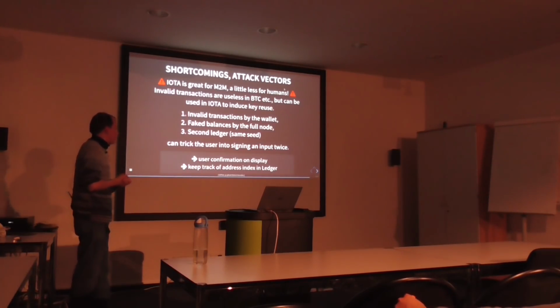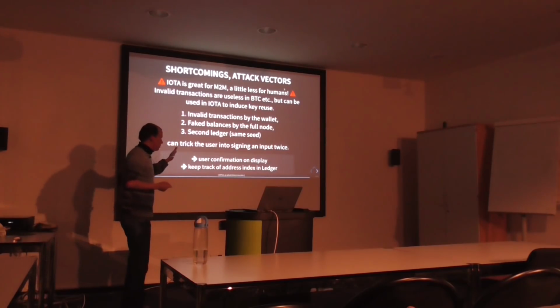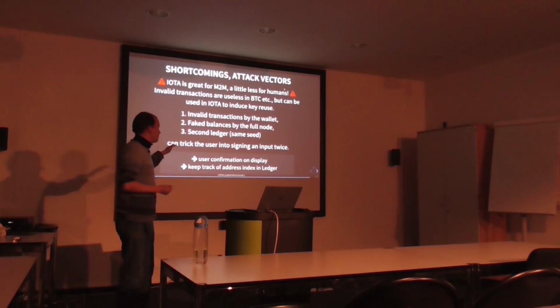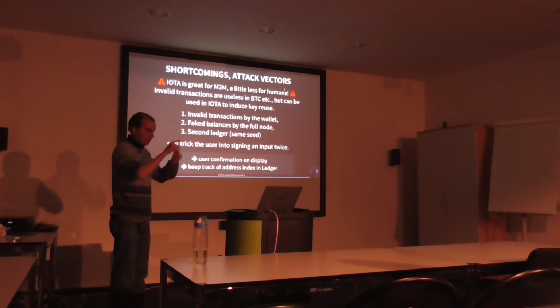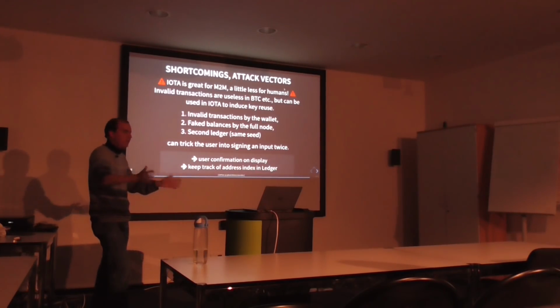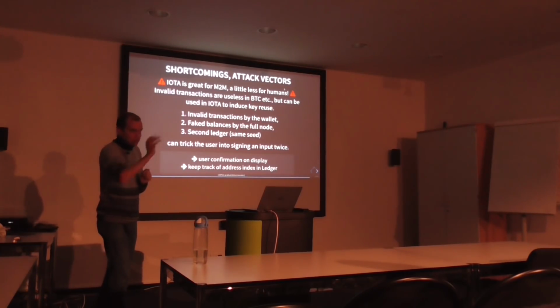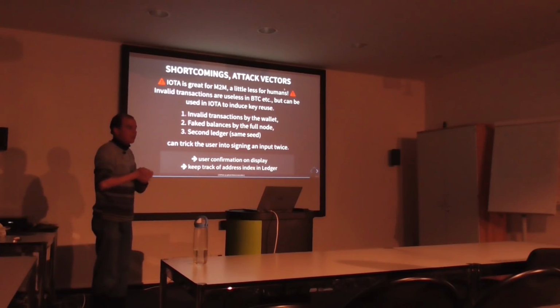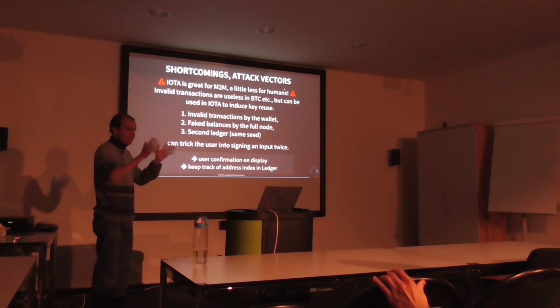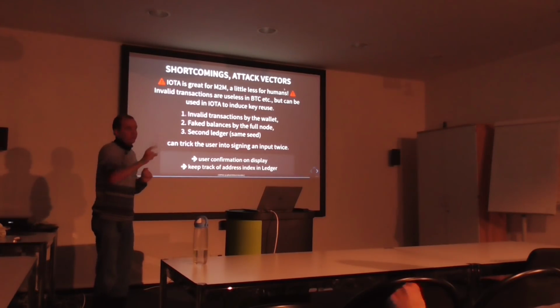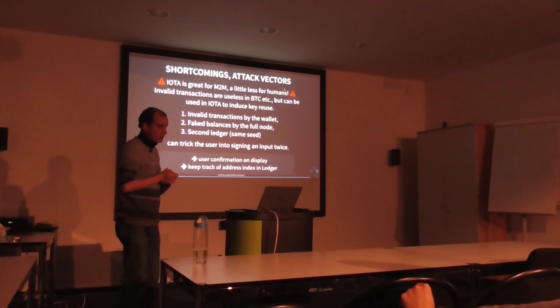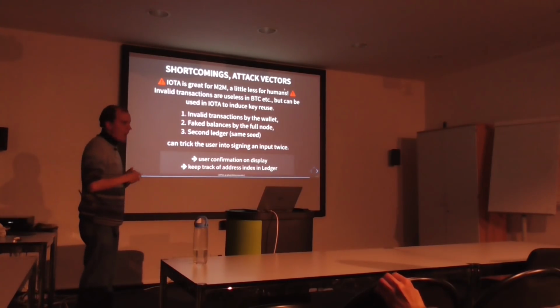And so there are basically two things you can do. The first one is rather simple and not convenient. On the display of the ledger, it must always say, are you sure you want to transfer from this input, from this address, 10 IOTA? Are you sure that this is the correct address? And are you sure that this is the correct amount? Are you sure that you have more than this on this address? And this needs to be done for every input, and of course for the output, and potentially even for the change address where you want to send the change.